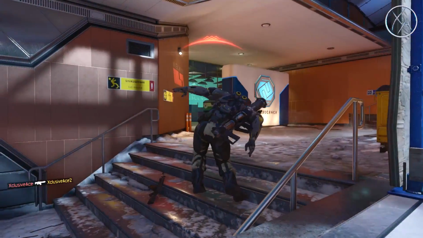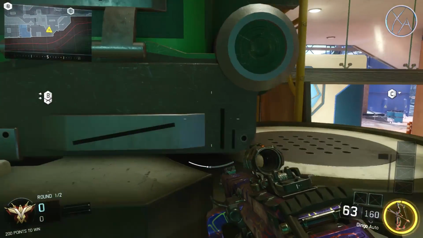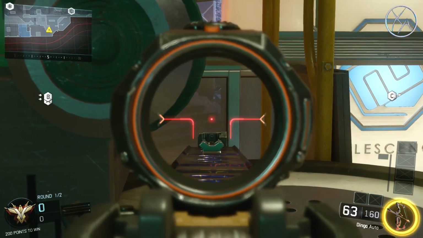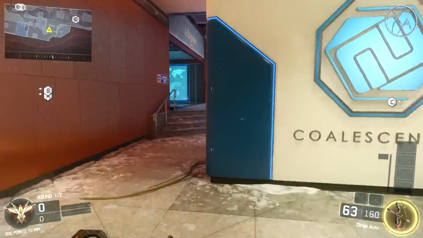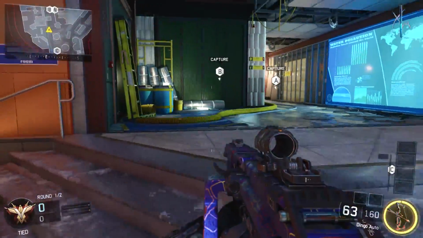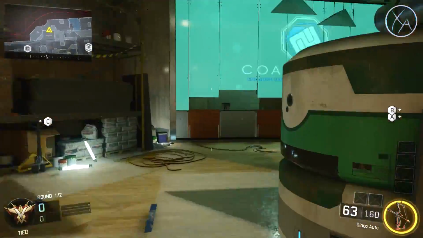You can also edge your way over here. This isn't as practical, but if you get right on the edge of this, you can actually shoot through this glass right here if someone happens to be right over there. Now, it's not really likely somebody's just going to be standing right here. Usually this is just an area they pass through. So like I said, not the most practical thing, but I wanted to point out that it is there.